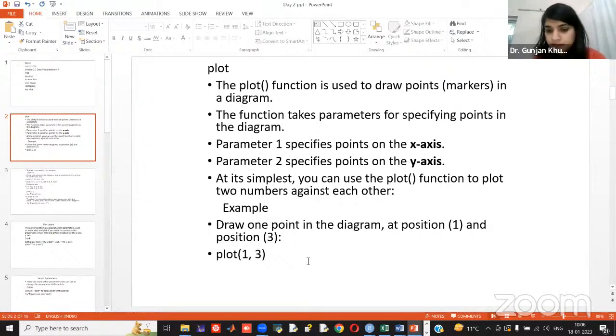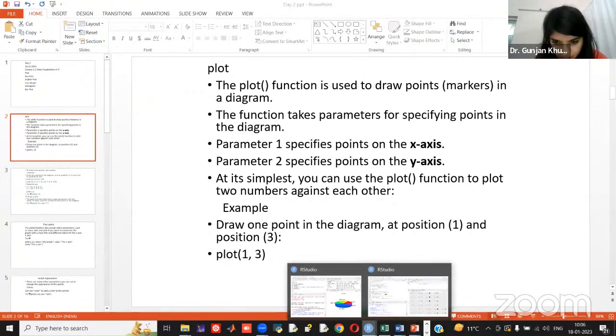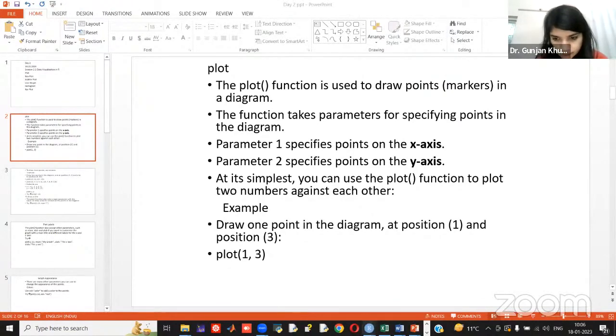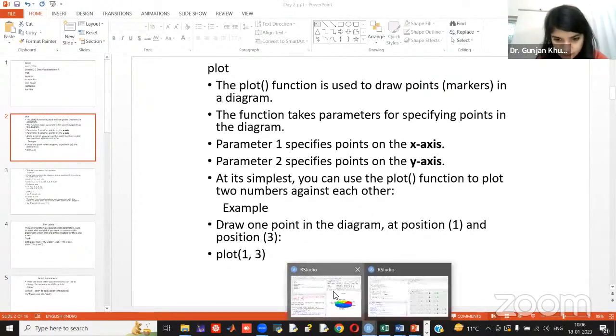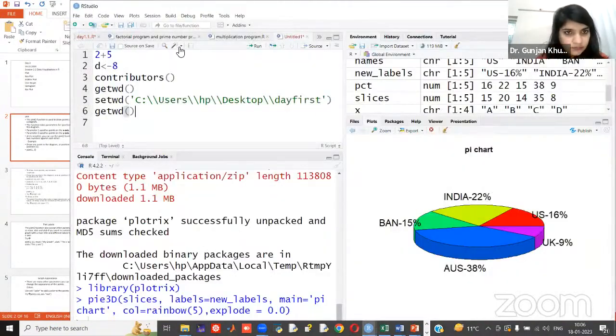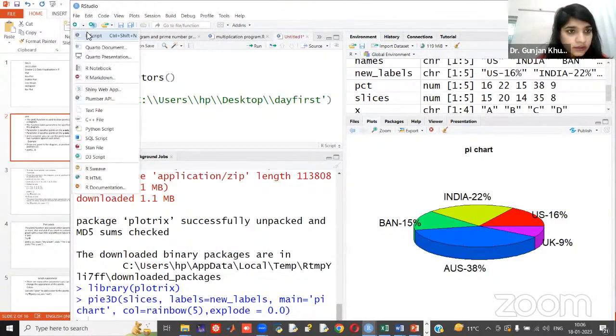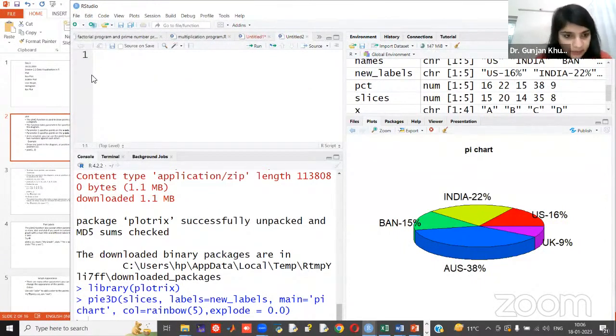So is it done? Or should I start doing it with you? Okay, I can also start doing it with you. I'll start with a new script and increase the size.